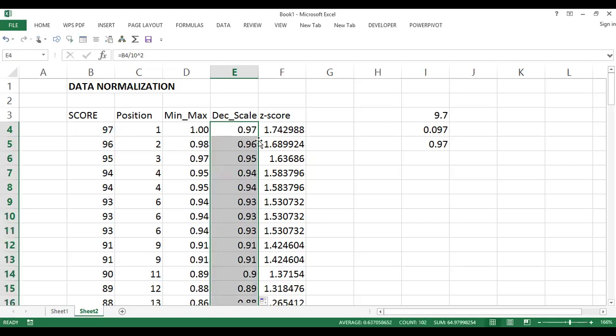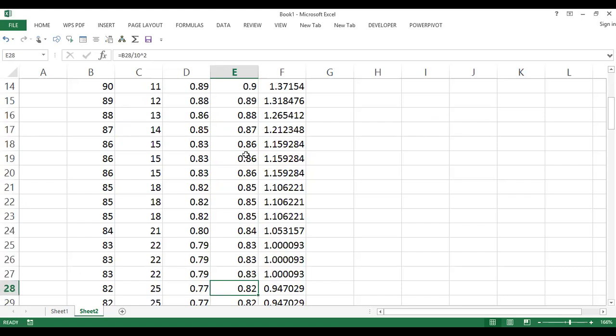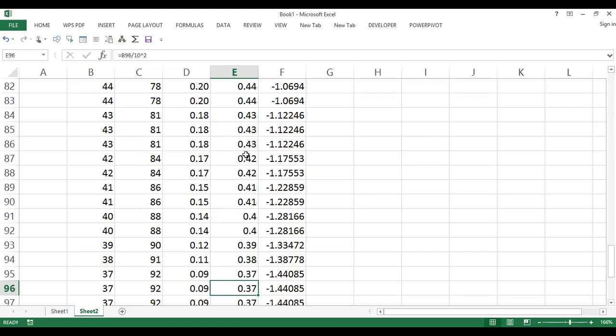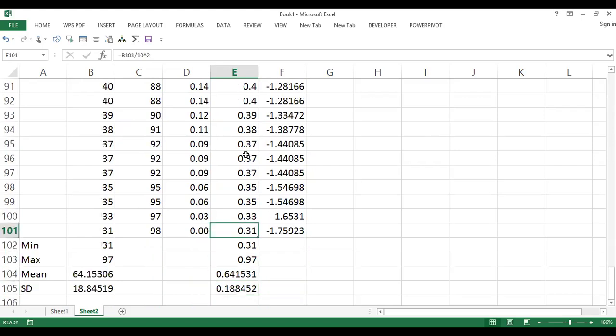You copy down that formula. So you see that all the numbers here, no one exceeds 1. They've all been reduced to less than or equals 1.